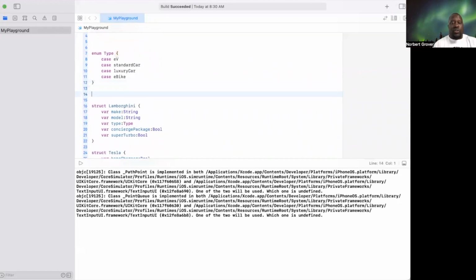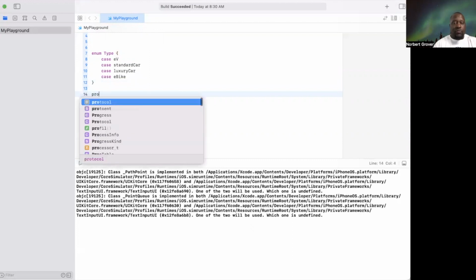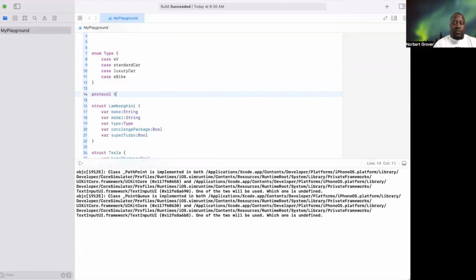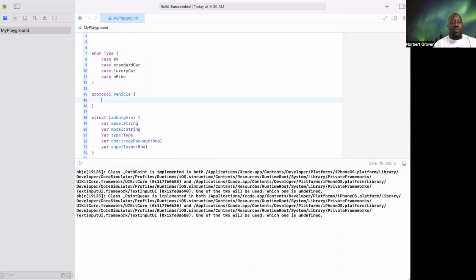So let's create a protocol. Protocol vehicle. And in this protocol, there is a make, right? Make, which is a string. You also have to designate the fact that they have getters and setters.